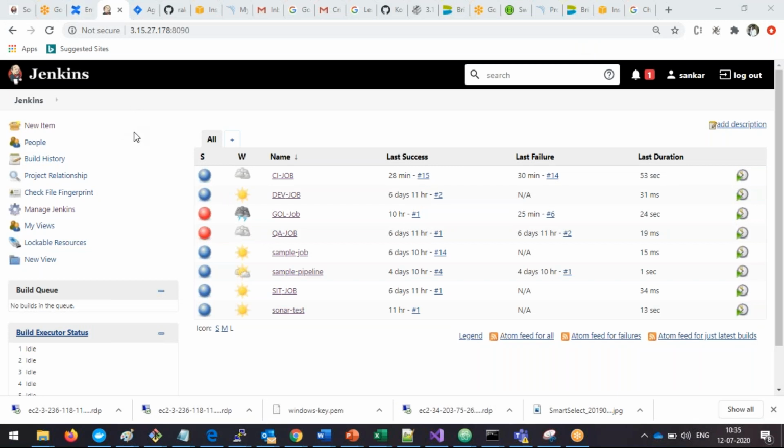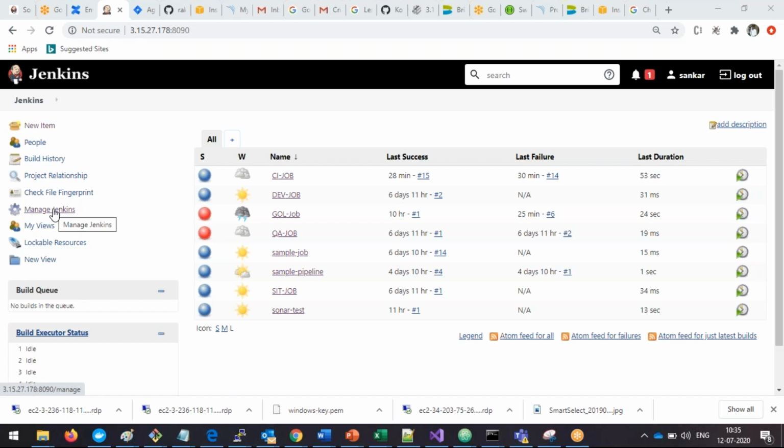Right, so yesterday we were facing a problem while configuring the quality gate. As I told, one configuration is missing. When you are trying to set up the quality gates from the Jenkins side, we are required to provide the username and password of the SonarQube server. I mean the SonarQube application.